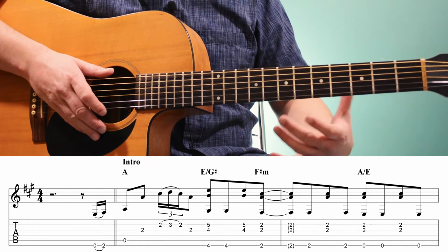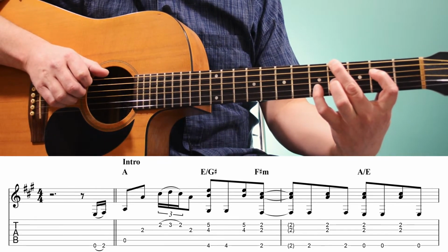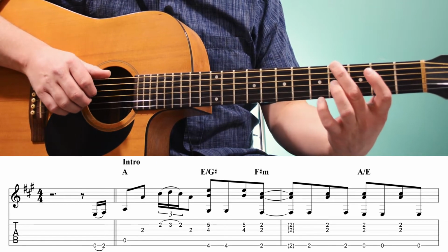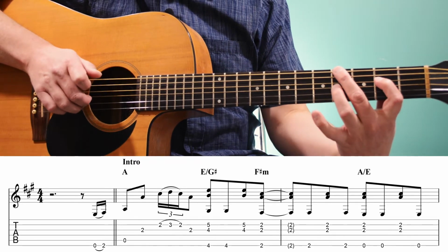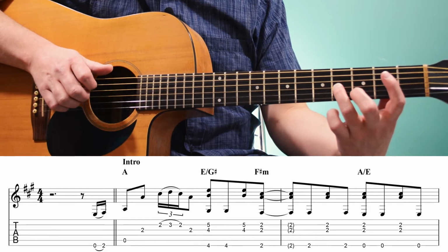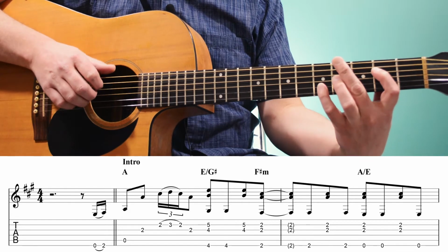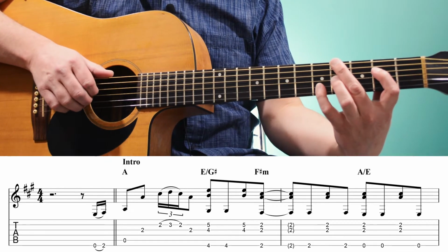And if you want to, if it's easier for you, you can play it like this. So it'd be the middle finger on the 4th fret of the 6th string. Then we're playing the 2nd fret of the 4th string, 4th fret of the 3rd string, 5th fret of the 2nd string. So that's also an E with the G sharp in the bass.